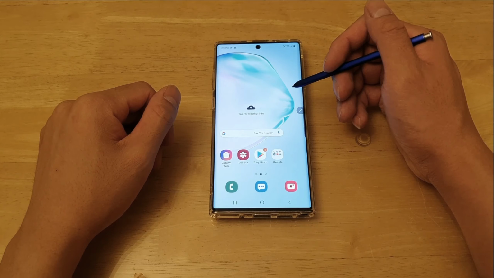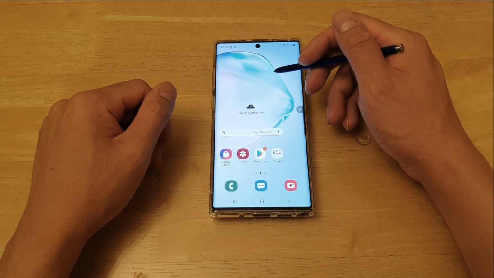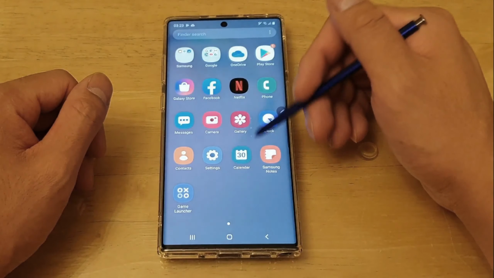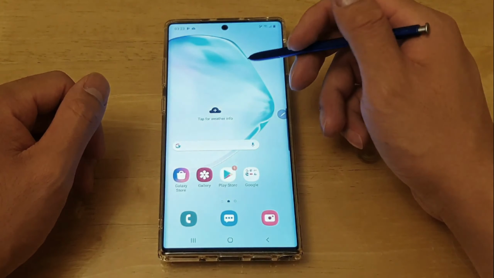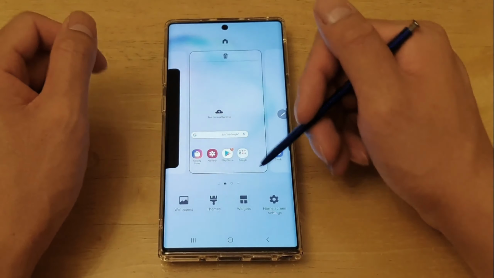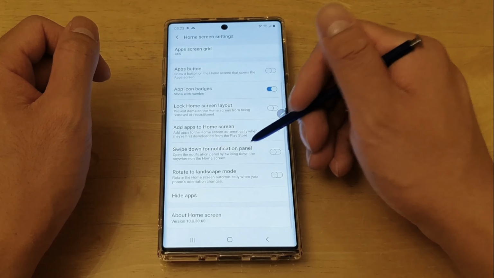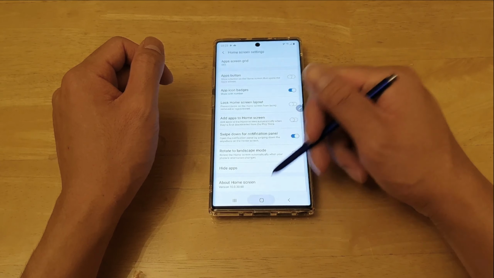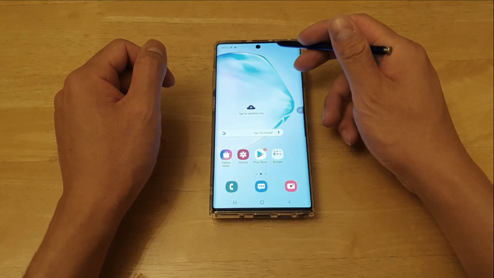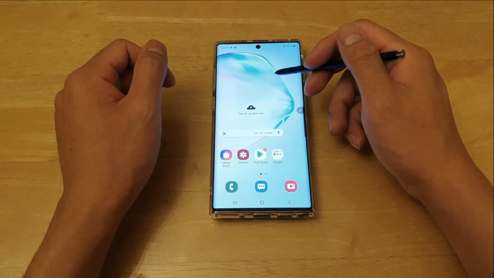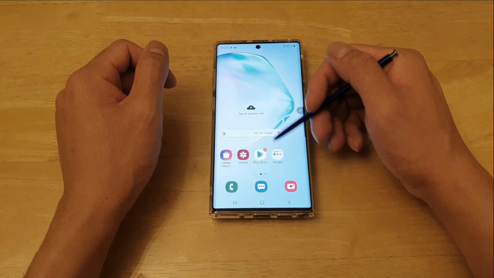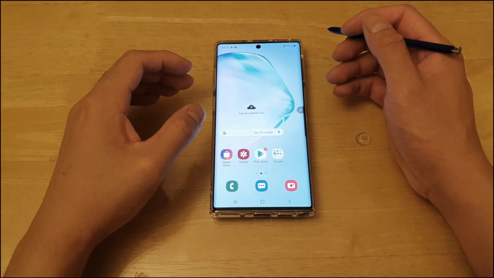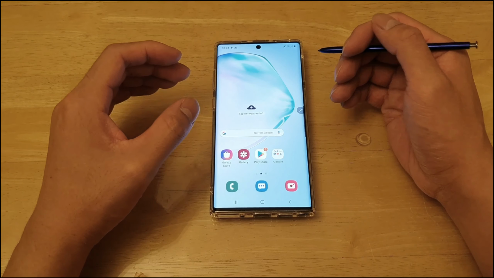So the next thing you want to change is when you scroll down on your phone, it will open the apps tray, and when you scroll up it will do the same thing. So we want to change it when we scroll down, and to do this we go to home screen and we are going to want to click swipe down for notification panel. This allows you to scroll down for the notification panel, which is really better because you are essentially reducing duplication as you already can access your apps when swiping up. The next thing we are going to do is turn on the night mode.